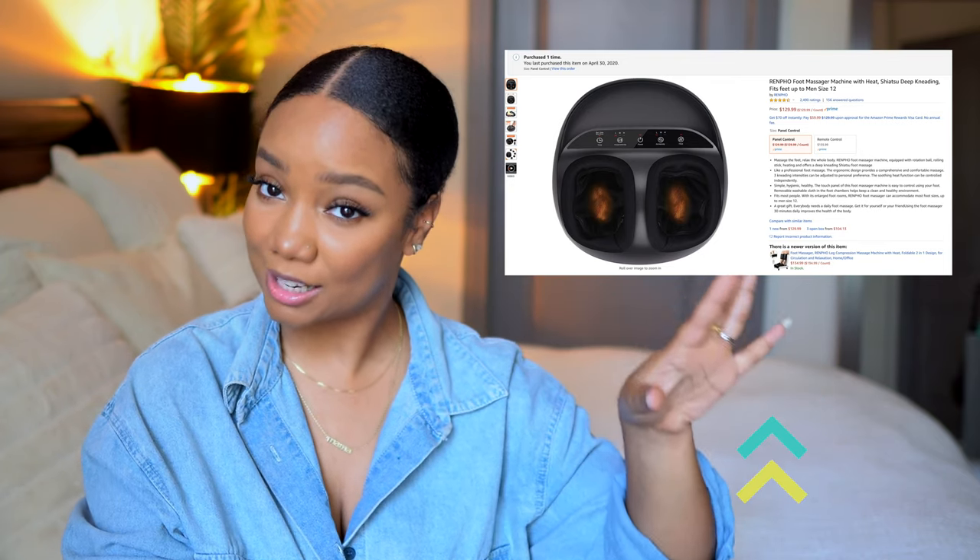My second Mother's Day idea is a foot massager — I'm talking about a really nice foot massager. I'll put the one I just recently purchased right here. I kind of got it for myself, and I got it for Darren too. I was just having a day last week and I was like I need a spa day. My feet were hurting, I was up all day, and I just needed a good foot massage with some heat. I ended up getting the Renpho because I already have the Renpho scale, so I knew the brand. I'll put a few other options down below as well.